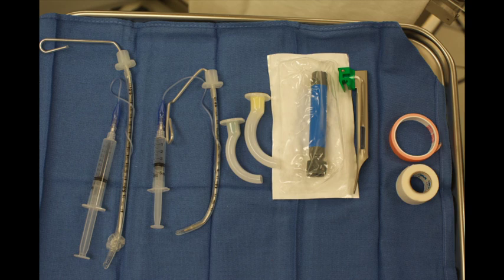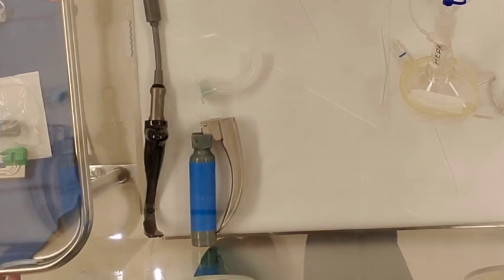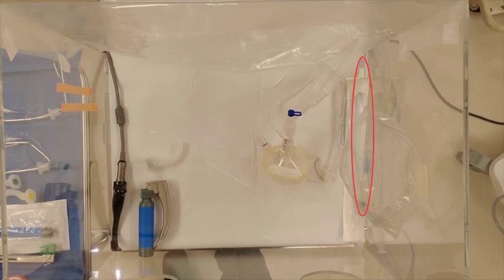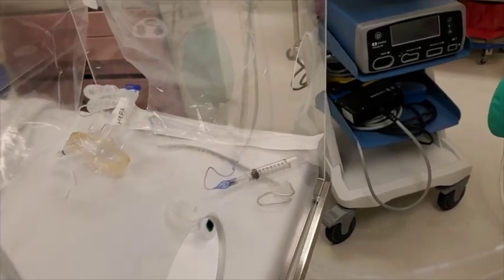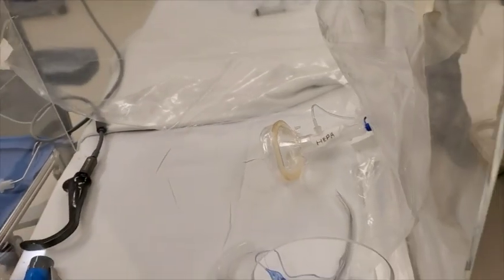The following equipment is to be placed inside the airway box: the appropriately sized endotracheal tube with half sizes above and below with pre-loaded stylets in the packaging; the appropriately sized video laryngoscope blade; the appropriately sized regular laryngoscope blade plus handle; two oral airways; a suction Yankauer in its packaging at the side of the dominant hand of the operator; eye tape and pre-cut endotracheal tube tape; and two Ziploc bags taped to either side of the box for disposing of dirty materials.